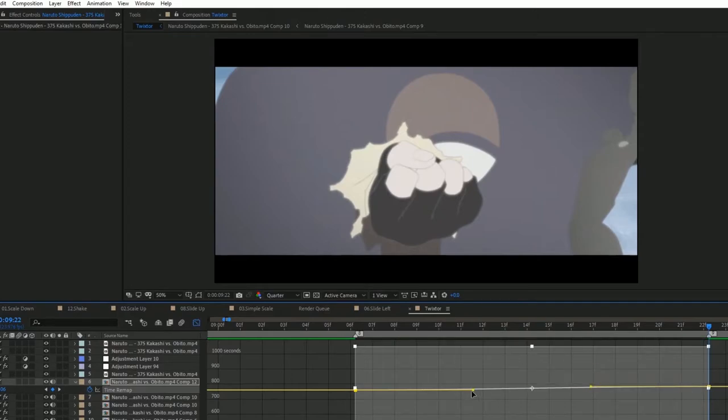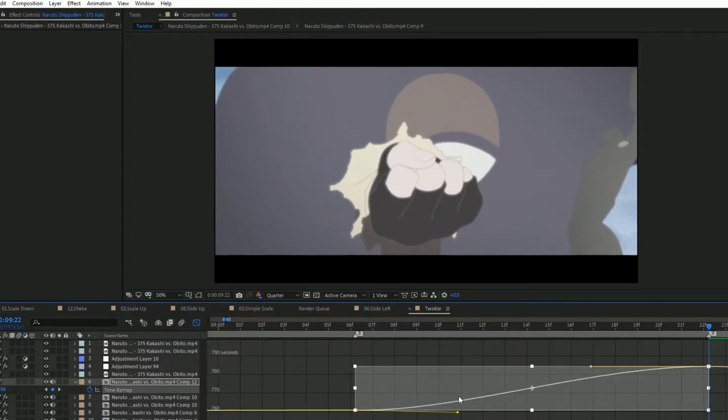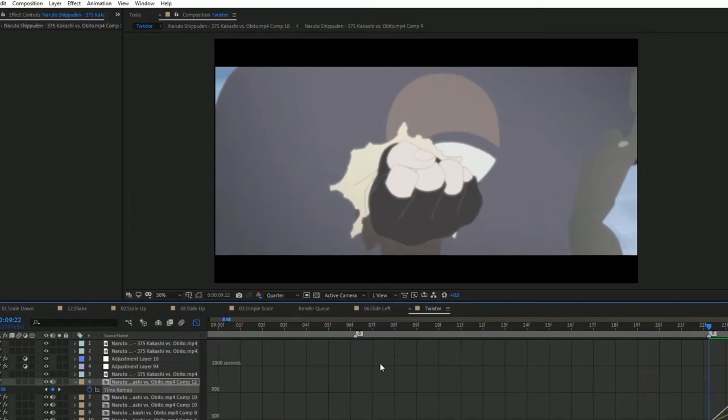Once you've done that, you're going to want to drag these guys, depending on your personal preference. If it goes all the way up like this, it'll start off really fast. If you go all the way down like this, it'll start off really slow, then speed up. Which I believe the best way to do is bring it all the way up like this, and have it go super fast at the beginning.